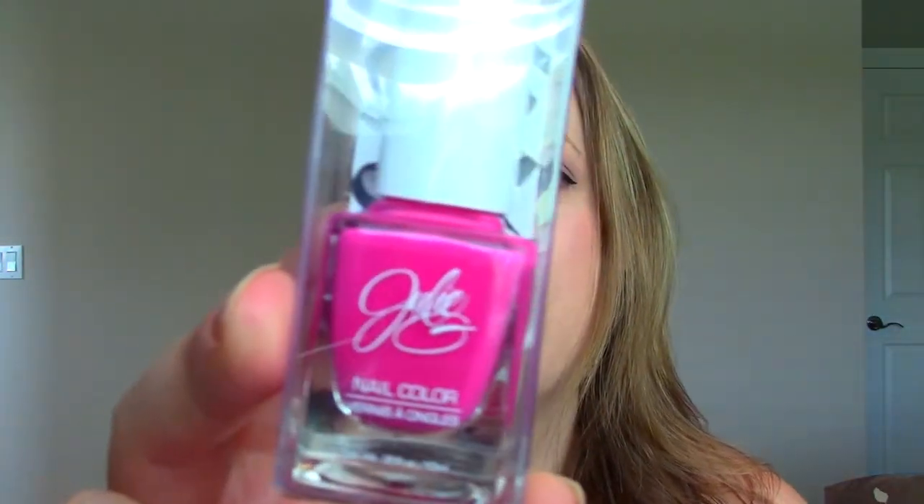I might have to go look at the actual full palette. The next item is a Julie nail color nail polish and it's got a dollar-off coupon on the back. I don't own any Julie nail polishes so I'm excited for that. The color is called Damsel. I haven't been wearing nail polish in months actually — I stopped at the end of my pregnancy because I just couldn't be bothered, and now that I have a baby I definitely don't have the time, but hopefully come summer I'll get back into nail polish again.